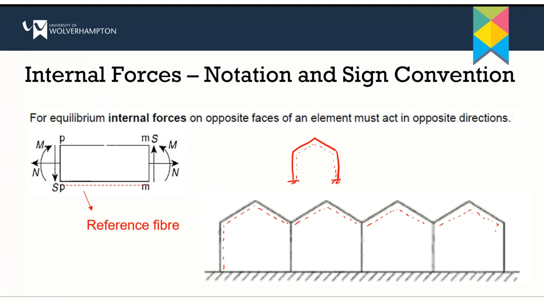However, here, it is up to you to define how you will be drawing that, because in the end, especially when it comes to columns, the convention won't make too big a difference. So in the end, the results should be correct, no matter which one you choose. However, if you don't choose one, then you don't know if the signs that you have used are correct. So for example, here we might say, let's draw the reference fiber on the right of each column, apart from the last one where it is on its left. So this would be a convention to calculate the internal forces ourselves. Once again, let me just draw this like that. And this one. Approach.